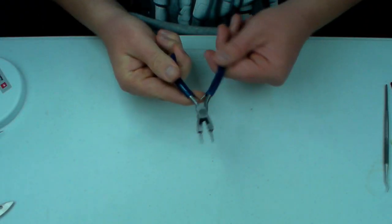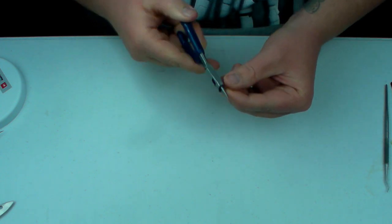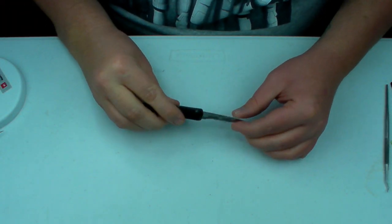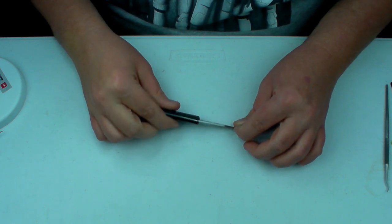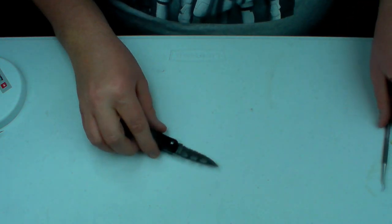And I can also see me using these round nose pliers to do a lot of shapings and curves and such. I find it's often helpful to have some sort of knife or blade, not necessarily a sharp one, but good for getting into spots and wedging things apart, wedging tabs over, because that does sometimes happen.